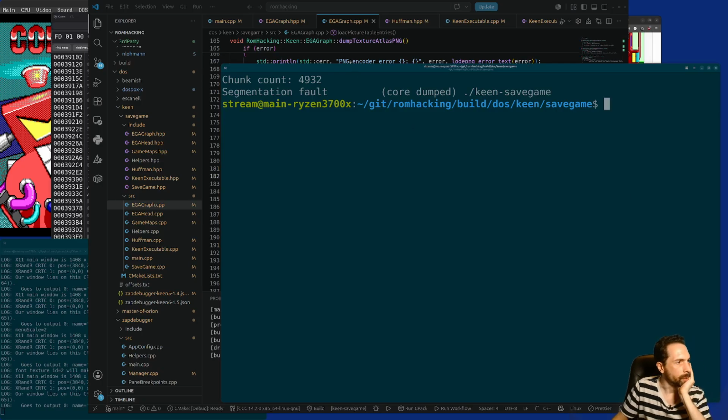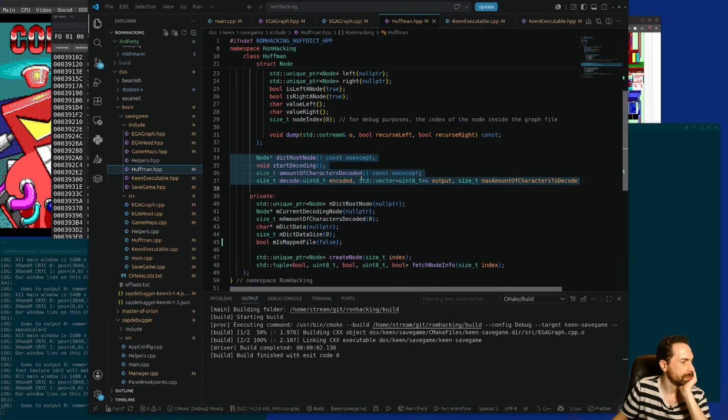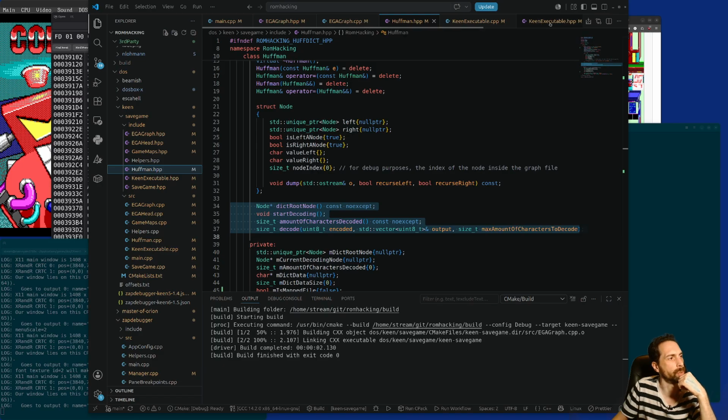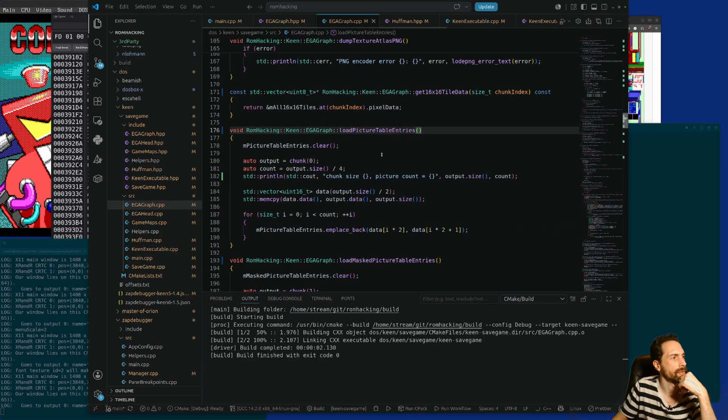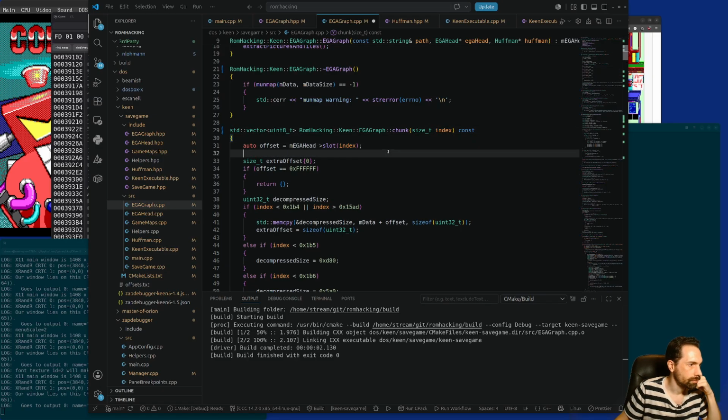Oh, it doesn't even go that far. We're crashing before we... Are we crashing in the Huffman thing itself? I guess it's in the chunk function, which does the Huffman decoding, of course. Yeah, the crash happens here, in the chunk function. So we're asking for offset 0 or index 0.